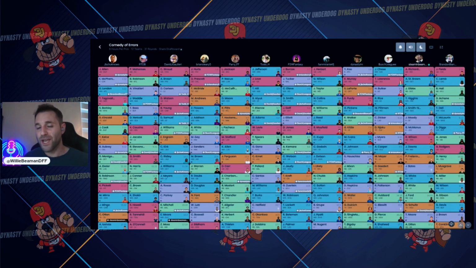So I decided to go Jaxon Smith-Njigba. I still have really high hopes for him. I think he's a really great receiver. I think he's shown enough in his first year in a really star-studded wide receiver room to give me hopes that he's going to take a bigger role in year two and potentially reach the heights that we want to see.